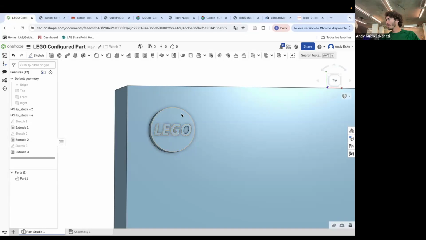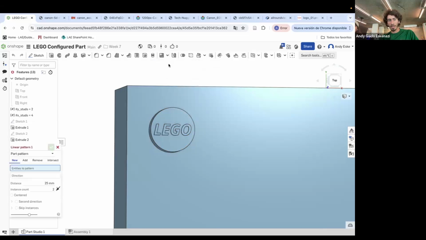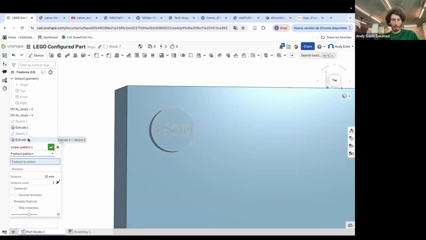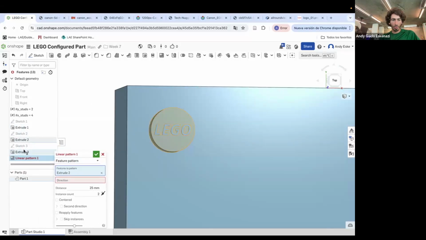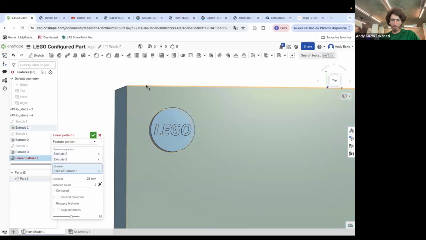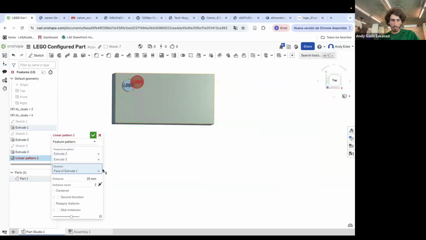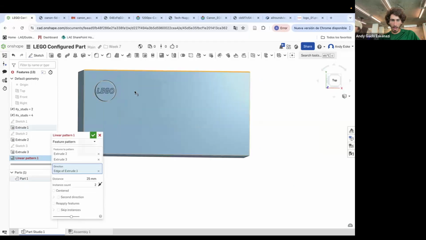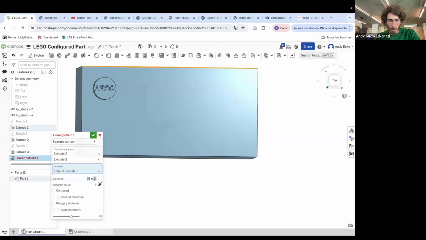But now, what I think is gonna be nice is, when we go to do the linear pattern in here, I'm gonna say we're gonna make a feature pattern, and the features that we want are extrude 2 and extrude 3, and the direction is gonna be another face. I'm gonna choose that, and I'm gonna say that I want the distance to be 8.